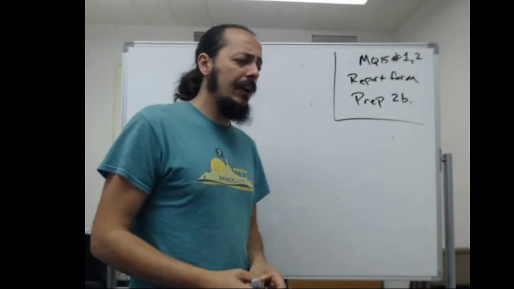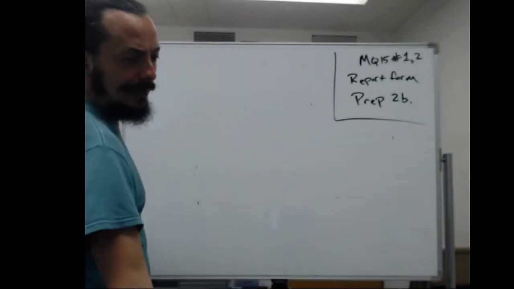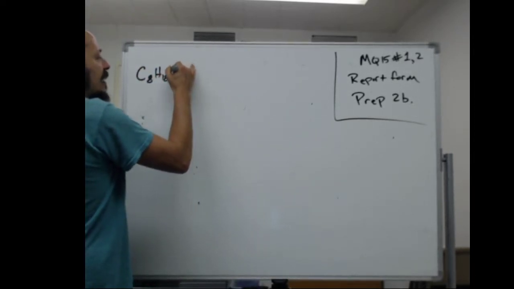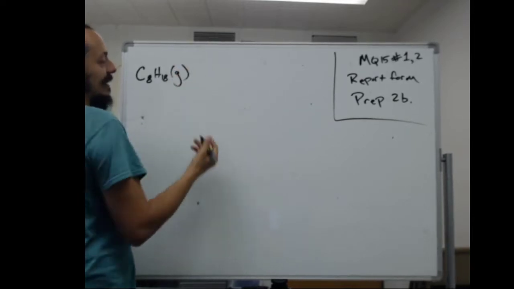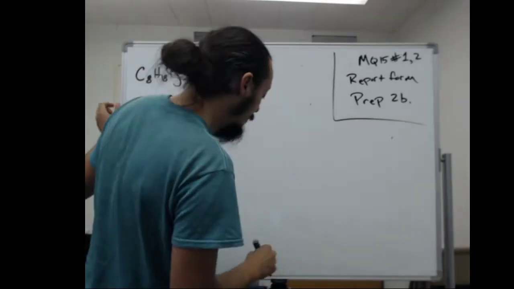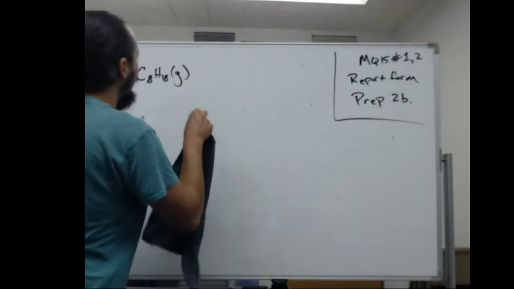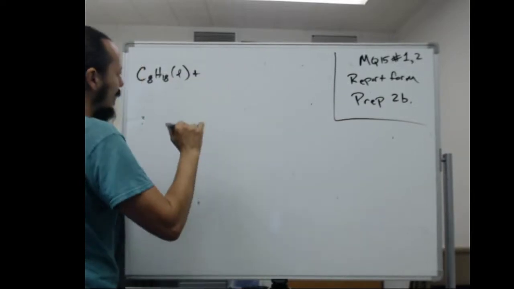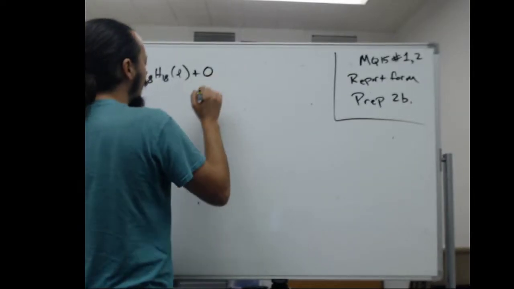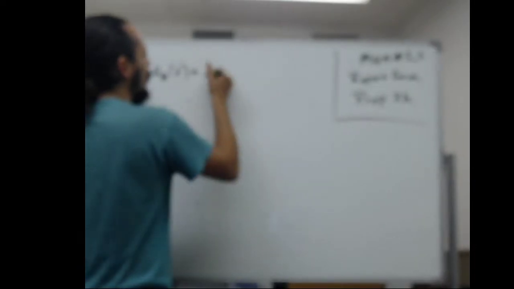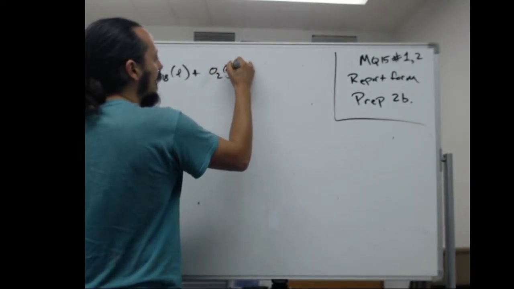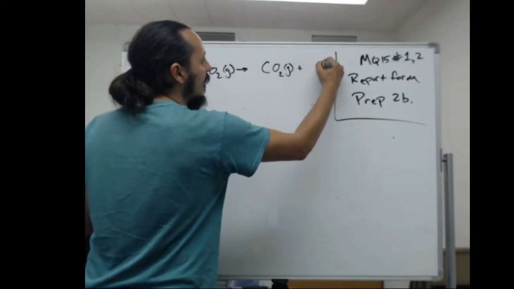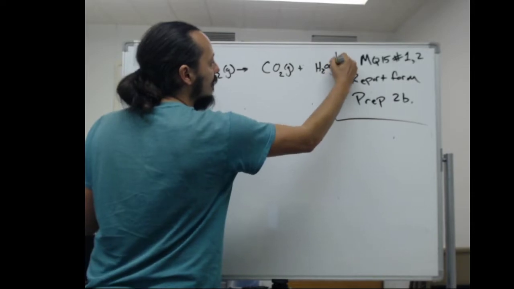Whenever we think about a reaction, we can think about burning gasoline pretty easily, right? C8H18. Once it's heated up in the engine, it's in the gas state. Oh, they switched it back to liquid. Okay. I think it should be in gas state, but that's okay. There was some debate there earlier between the instructors. Plus O2 in the gas state produces CO2 in the gas state and H2O in the gas state.